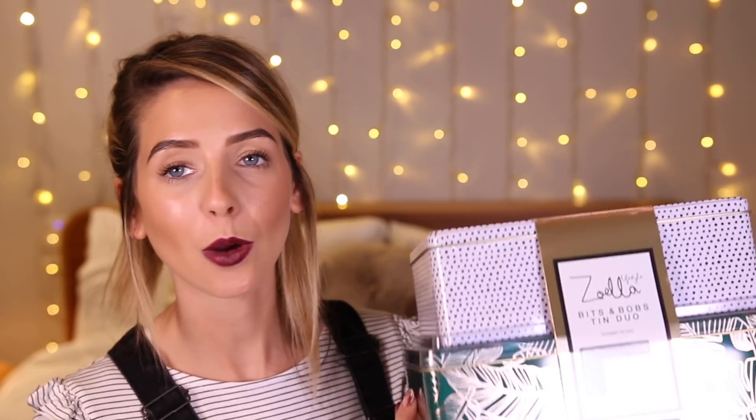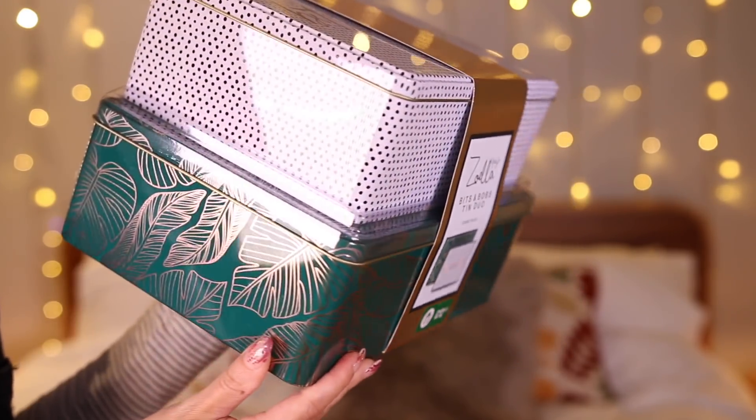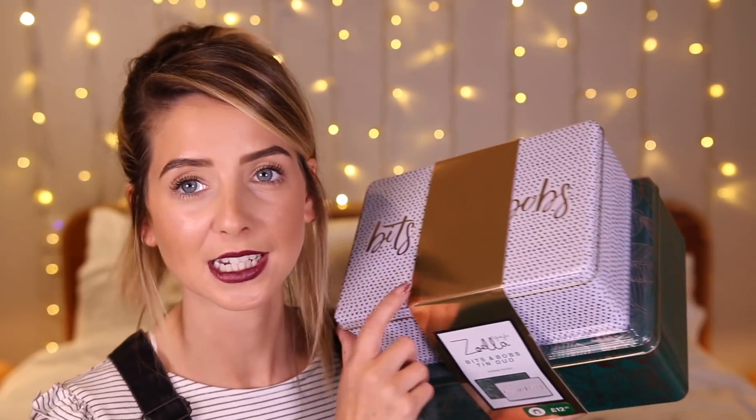Another thing I've never done before, but is actually proving to be one of my favourite things in this range, are these tins. I have a lot of tins like this and actually use them. If you like baking, especially around this time of year — gingerbread men — it's nice to have things like this to keep them in. Failing that, I have tins for storage and organisational purposes in my office. They're proving very, very useful. You get one with really lovely abstract-y polka dots that says 'Bits and Bobs', and another in the green with copper-foiled leaves, like the journal.